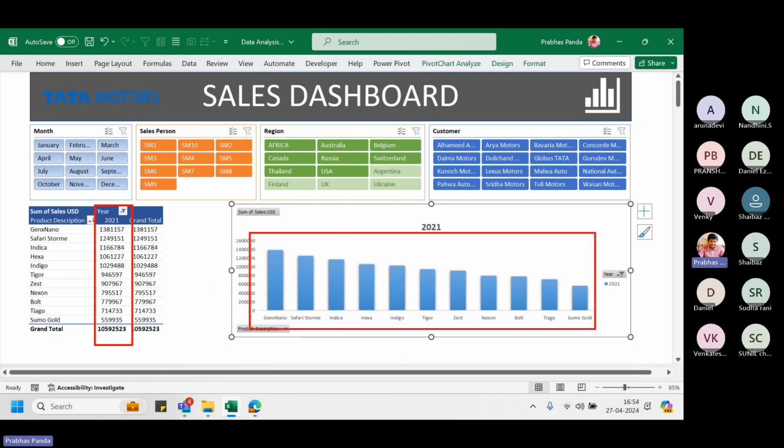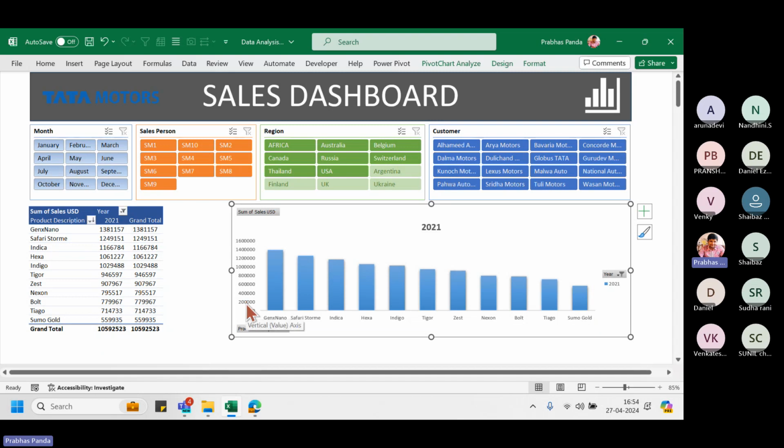So from the chart area, how to make out the story, like from Genex Nano, we got the maximum revenue. And from our Sumo Gold, we got the maximum revenue during that year or the least revenue during that year. So this is how, when I presented it, looking at the same, next to my boss, suppose my immediate chief marketing officer is sitting over there.